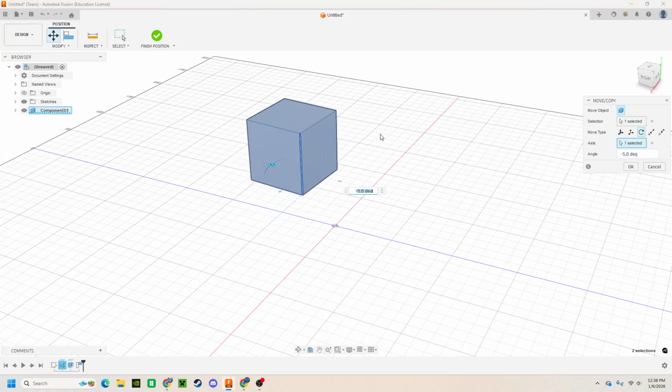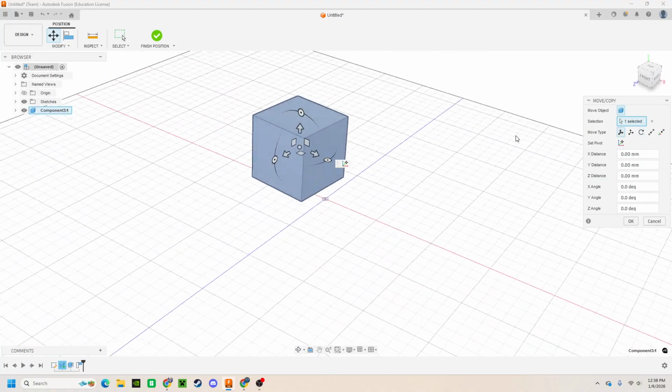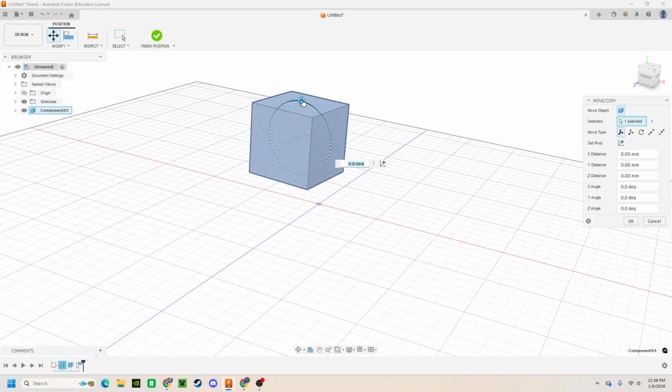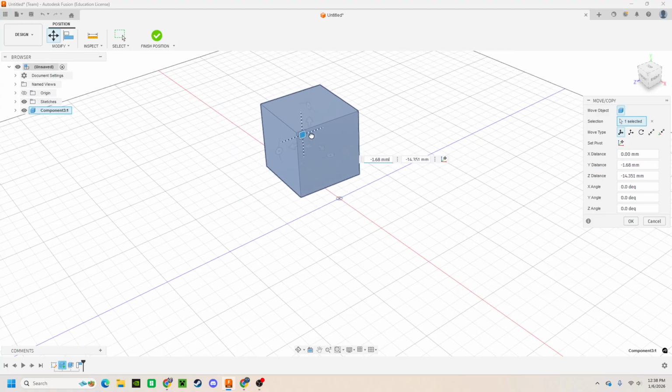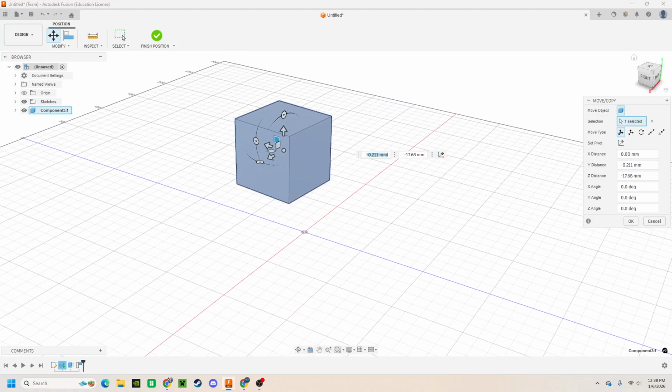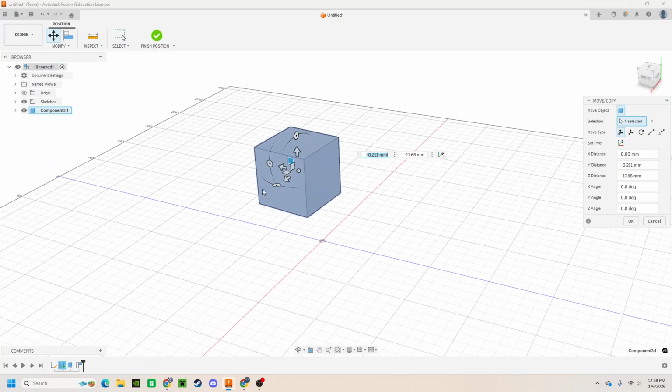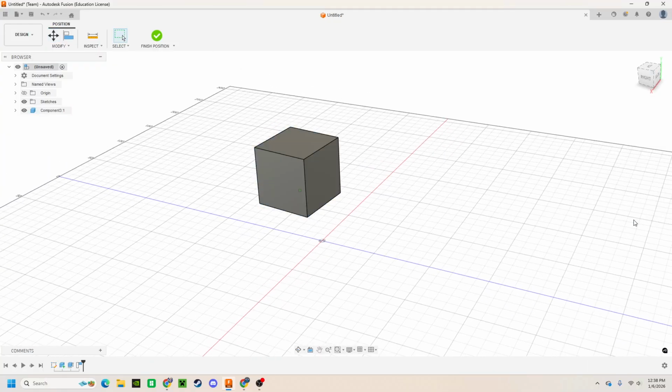The default version is Free Move, which allows you to do all of that with these different sliders and pan features. Press OK.